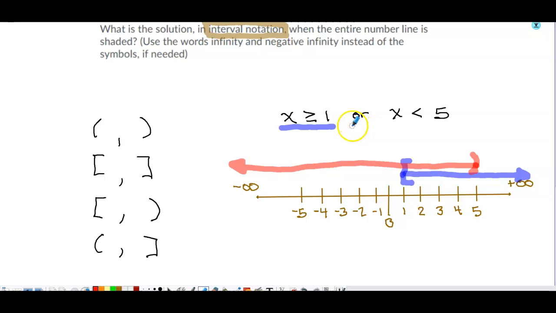So because this is an or, we're allowed to include any number that's shaded by one of my two colors. So my final answer would be all the way to negative infinity because of the red. And then when I hit 1, I'm doing red and blue. And then all the way to positive infinity because of the blue. And that is what you were talking about here.